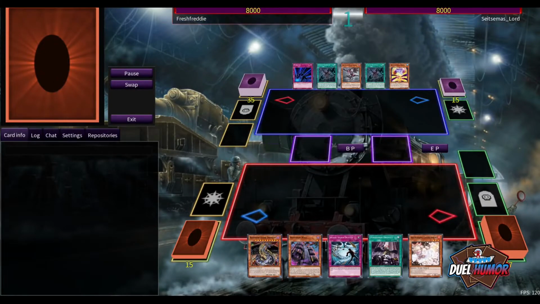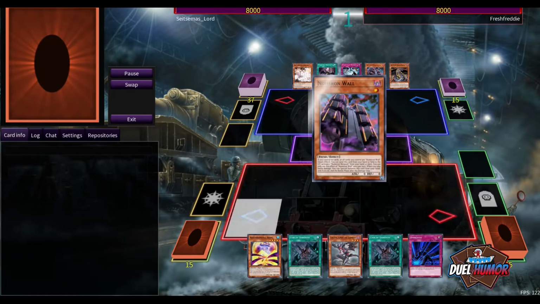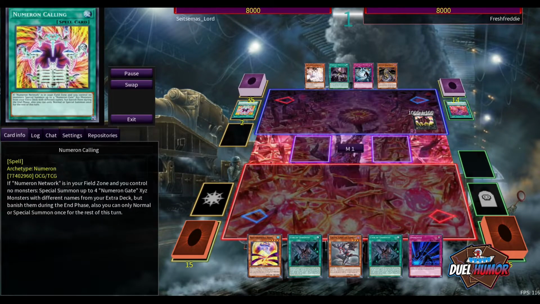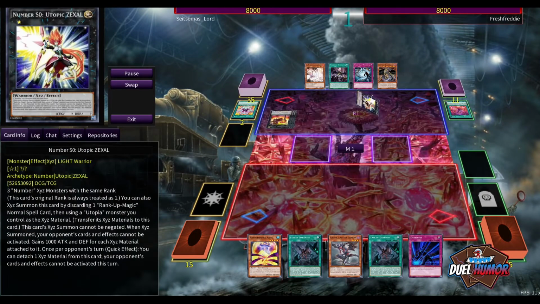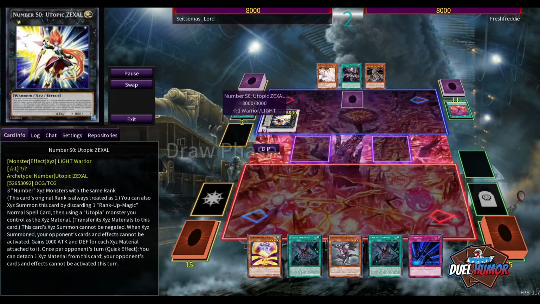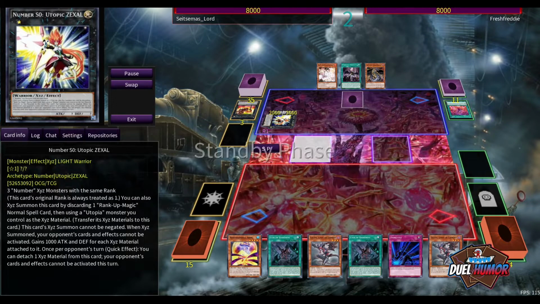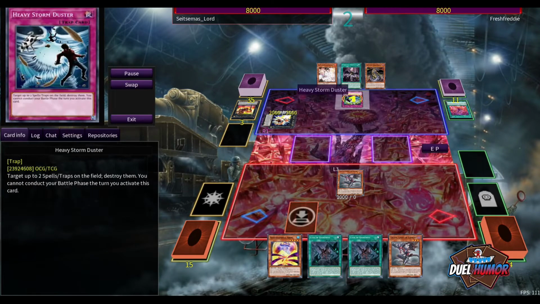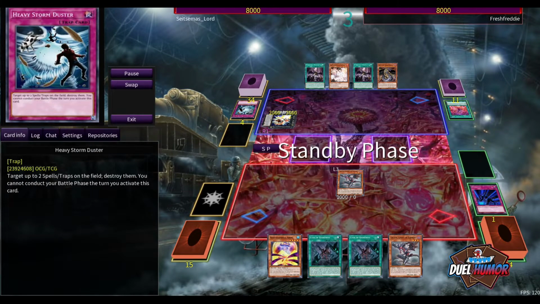Alright, in match 1, game 1, looks like we're up against Numeron. They are going first. They will activate a Numeron Wall through a Numeron Network, sending the Calling and getting into their S0. They set a card and pass to us. On our turn, they will activate S0. We won't be activating cards, so we'll summon the Lilith, set a card, and in the end phase, they will Storm Duster our set card.